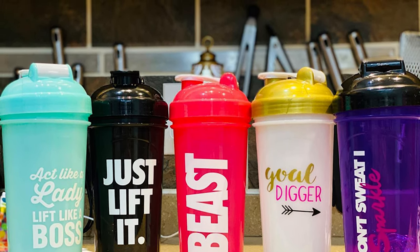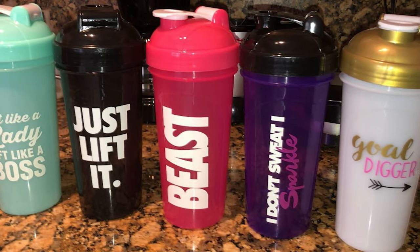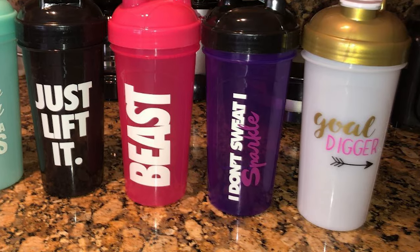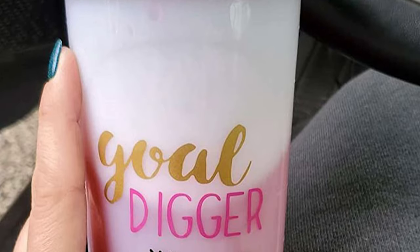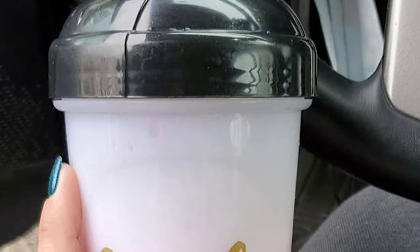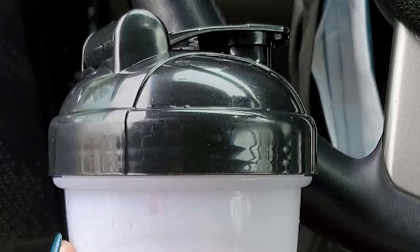The stainless steel wire mixer is included with each shaker bottle. This bottle is BPA-free, dishwasher-safe, with plastic grids and high-quality printing. Also, this bottle has 28 ounces capacity. Whether you need shaker bottles for everyday use or want to add them to your kitchen collection, the Hydra Cup OG shaker bottles will never disappoint.